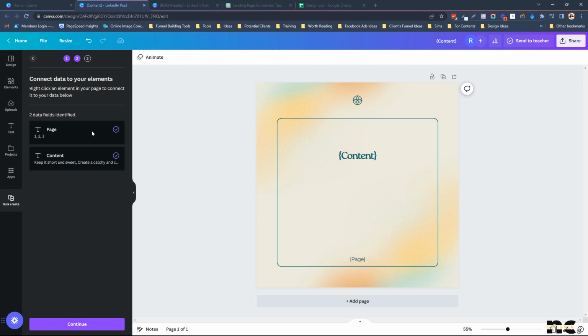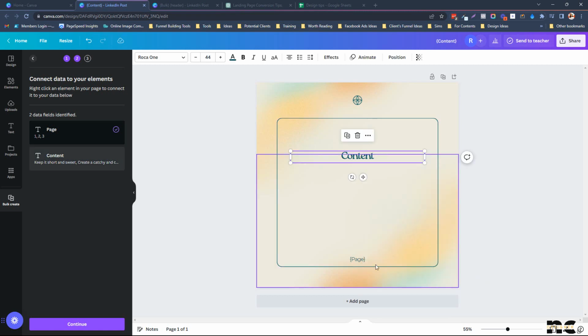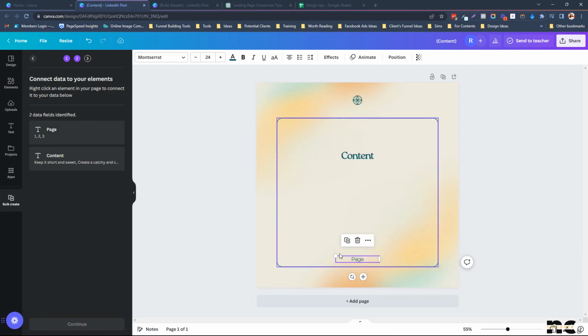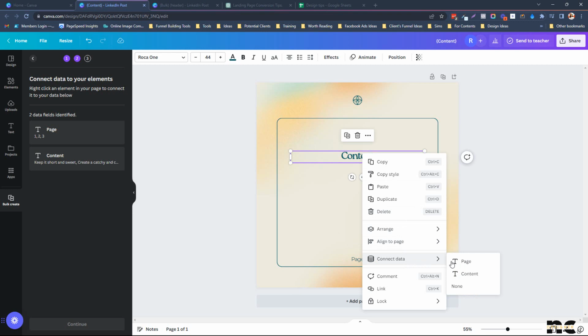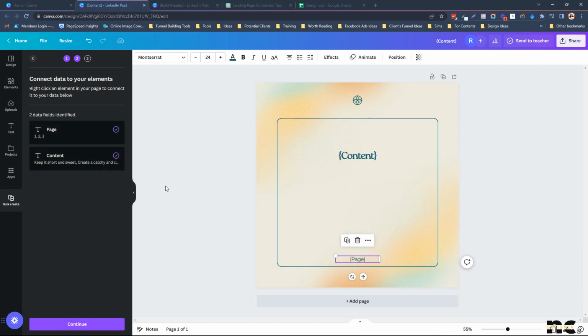So again, I have the page and the content, okay, na data. So I need to connect it. So it's going to be my content, and this is going to be my page. Alright, so once it's done, oops, na-disconnect ko, sorry. This is going to be my content, and this is going to be my page. Alright, so pag once nilagay niyo yung bracket na to, mako-connect na siya automatically.